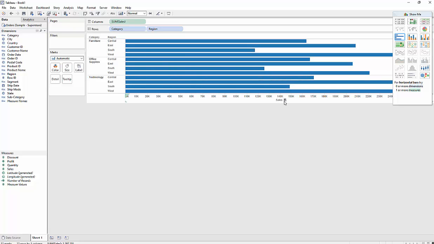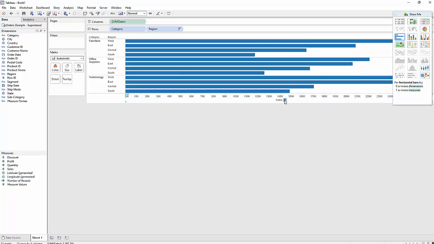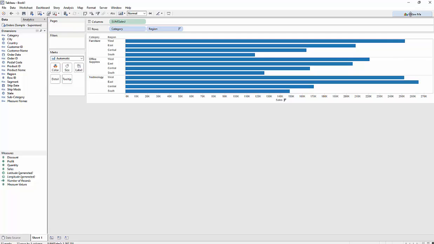If you quickly click here and do a sort on the sale, what basically happens is, in each category, let me click on Show Me to hide that, in each category we are going to sort the data, and we know which is the best performing one in each category. So for example, in furniture, west is performing way better than east, and the worst performing is south. That's what we are trying to do, and this is how a bar graph, just by looking at it, can tell us.